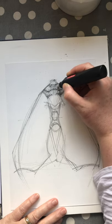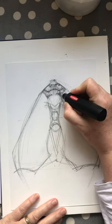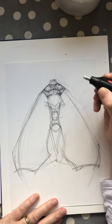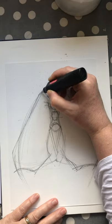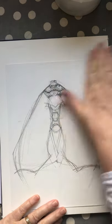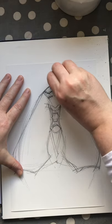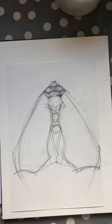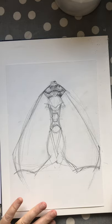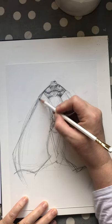These little tools are just fabulous. I'm not normally into a gizmo, but on this occasion these are the best ones ever. They're so powerful, they really pick the pencil marks off the paper really crisply, so you can get that really shining white back of the paper. When you use a standard rubber, it can sometimes smudge a bit, and because they're block rubbers, they're sometimes quite hard to get the definition with.